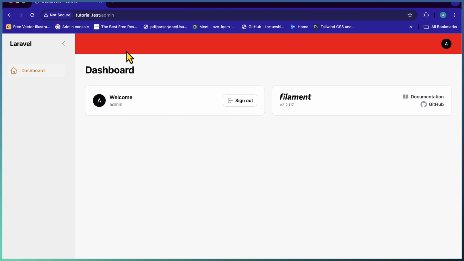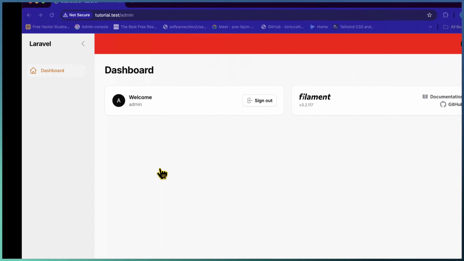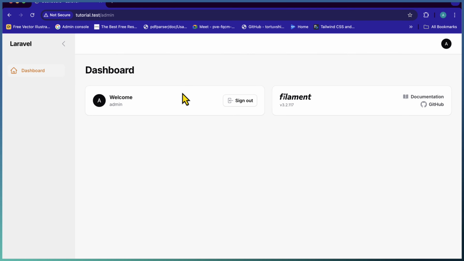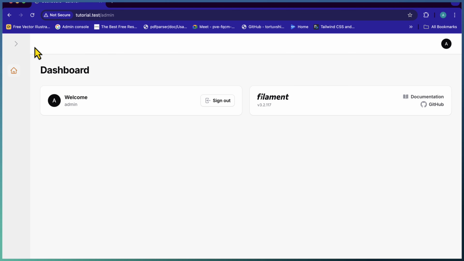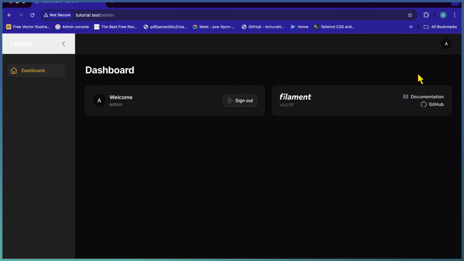That's for the top. So for this now, we can just use our background color, or I will just select this one here and comment that out. And you notice we now have this sidebar, and it's looking great. And if we switch now to dark mode, you see we still have this, so we have to work on the dark mode version for this.